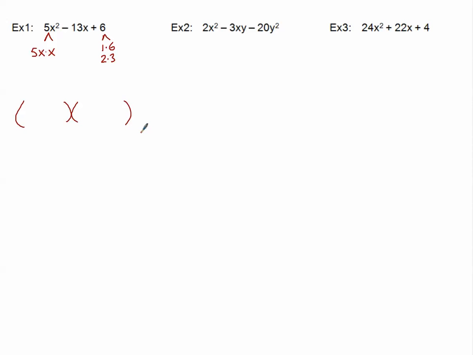Let's see everything that I know for sure. I know that the 5x and the 1x, that's the only option for the front, so I can put those in the front right now, 5x and 1x. The only other thing that I know for sure is my signs. Because this is a plus sign, both my factors will have the same signs. And if they're both the same, then I can look at the first one to tell me what they both are. They're both minus signs. That's everything I know for sure.